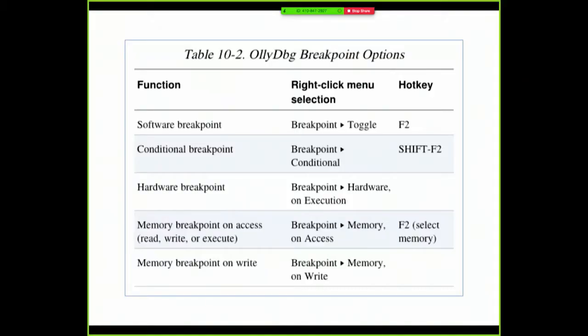You can have a memory breakpoint on access. I tried using these, and they totally didn't work. And the slides warn you, these things don't work very well. And boy, they sure did not work on my Minesweeper. I put these on, and it didn't even break. So I put on hardware breakpoints, and that broke. And the point was, I did not have the instruction. I had the location in memory where it's changing something, and I want to break when it tries to use that memory address to read or write. And that's what these 2 can supposedly do, and I was able to succeed in making it break at that point with the hardware breakpoint, but not with the memory.